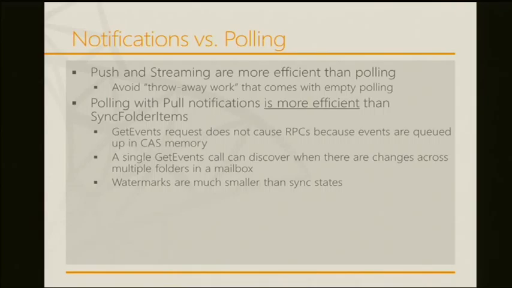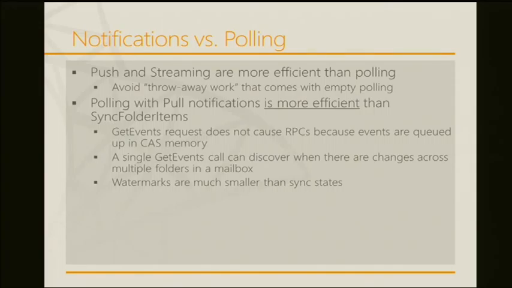So push and streaming notifications are more efficient than just polling, just going back to a folder over and over again and saying anything new, anything new, anything new. These are much more efficient. There's much less throwaway work. Polling with pull notifications is more efficient than using sync folder items. We'll talk about sync folder items in just a moment.